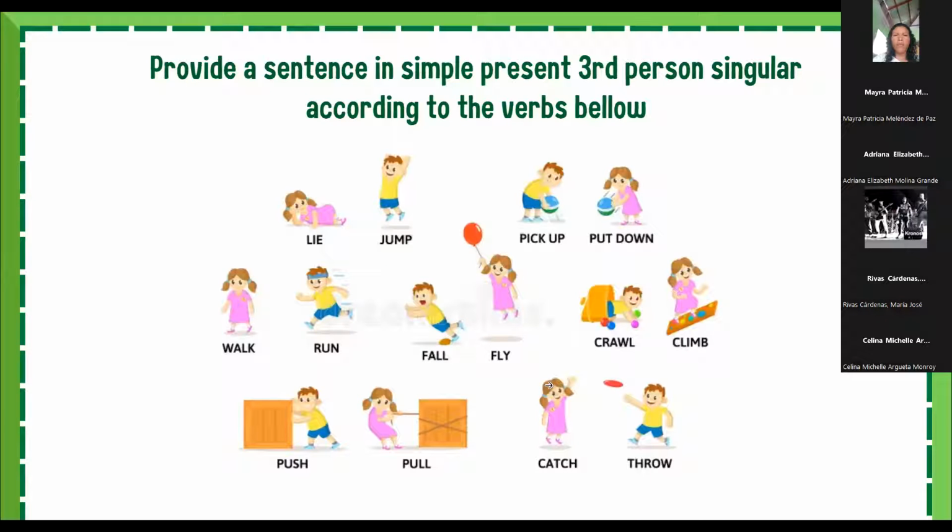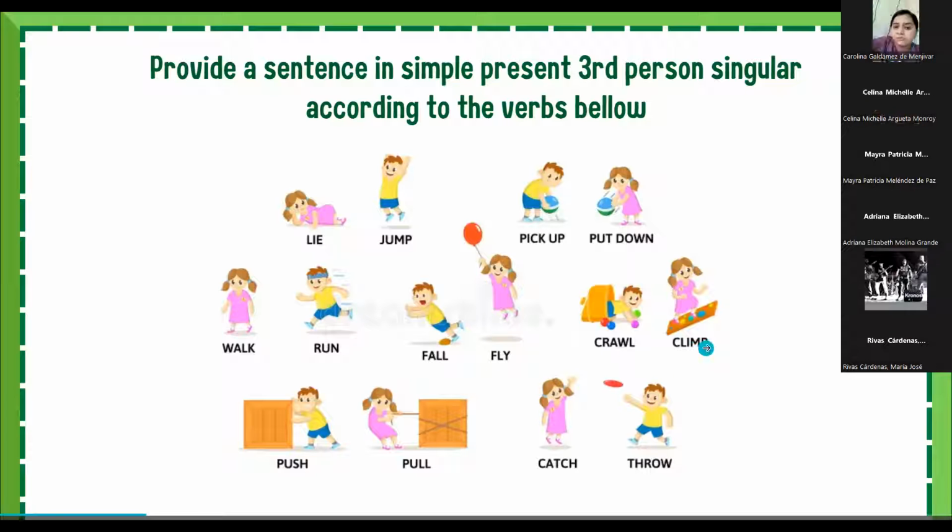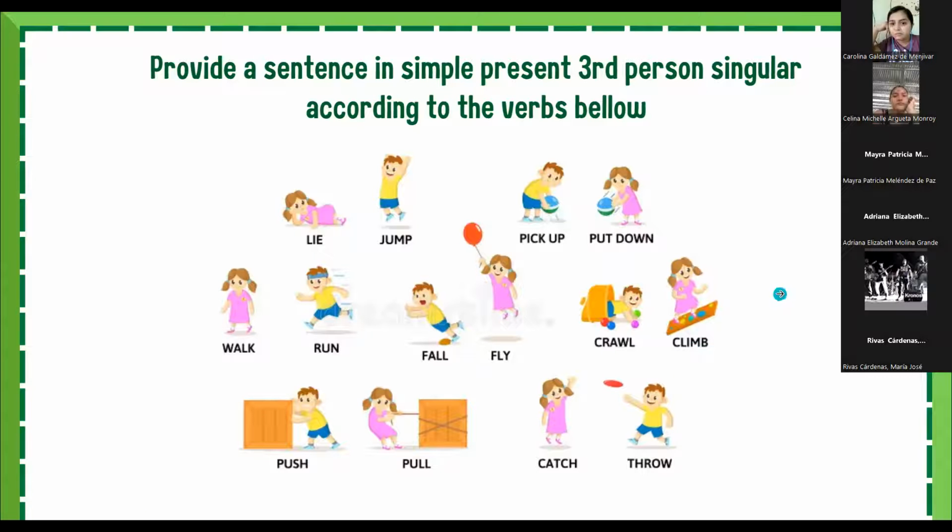Eva, your turn. She puts down the balloon. Yeah, she puts down. Okay. Selena, your turn.